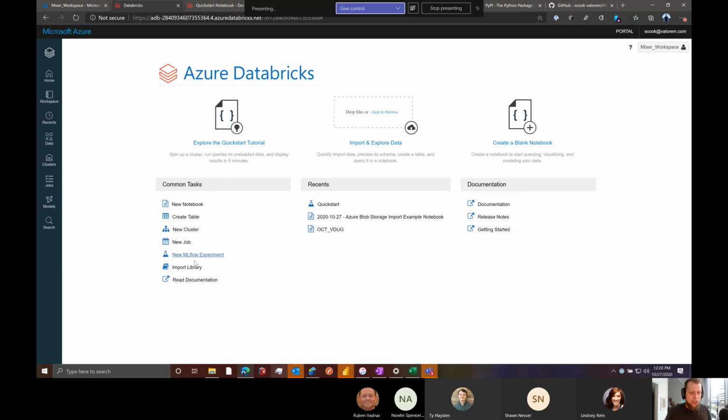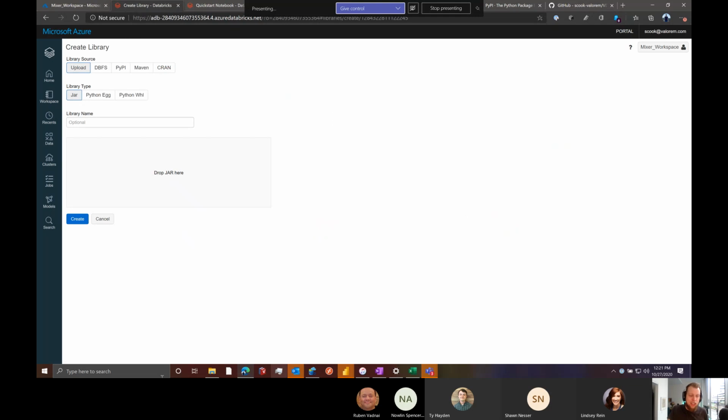And then the last little thing is importing libraries. So this doesn't seem like a big deal until it is. There are a number of machine learning and scientific modeling libraries that are integrated into the Databricks runtime. But let's say you're doing something new, or like in my line of work, we're regularly working with proprietary data formats. Having an interface where you can upload libraries similar to what you do with pip or PyPI or Maven, all built into Databricks, is huge.